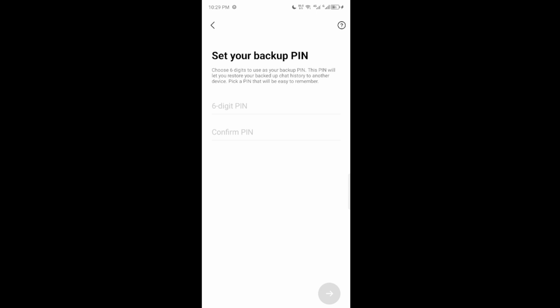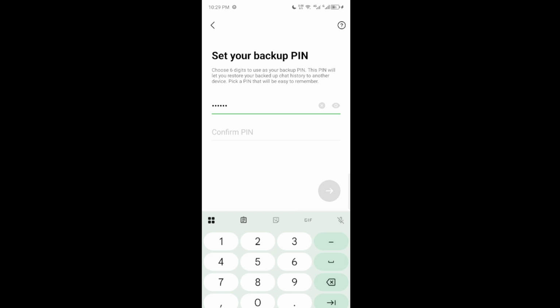It also helps to check that you have enough Google Drive space available and that you're on a stable Wi-Fi connection to avoid interruptions. For added security, set a 6-digit PIN code to encrypt your data. Pick a PIN you can remember, store it securely, and do not share it. You may be asked for this PIN when restoring your backup, so keeping it safe is essential.